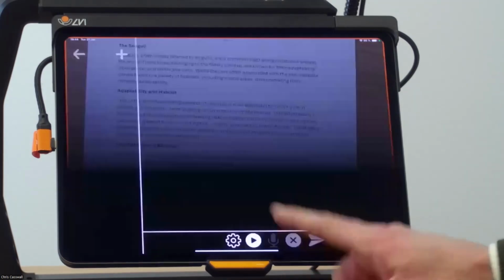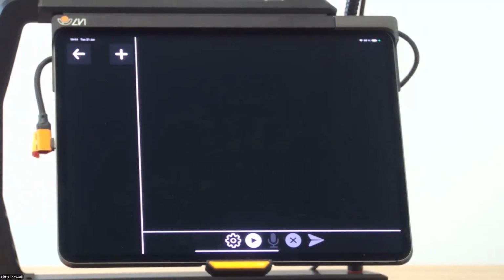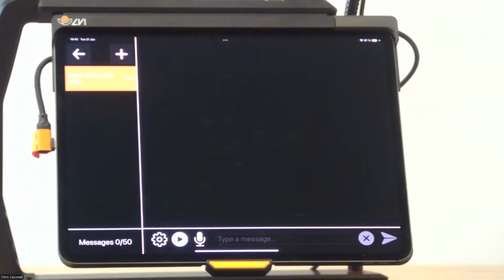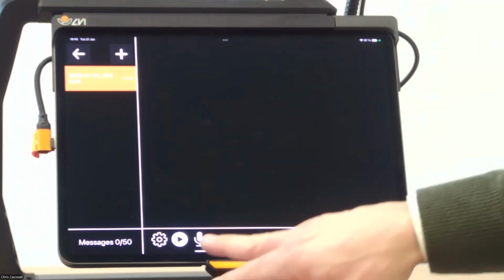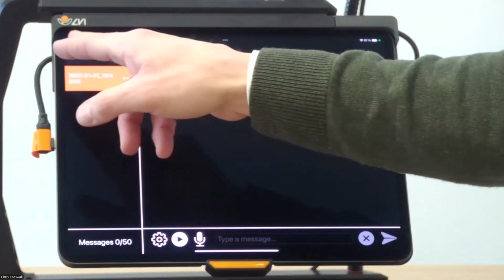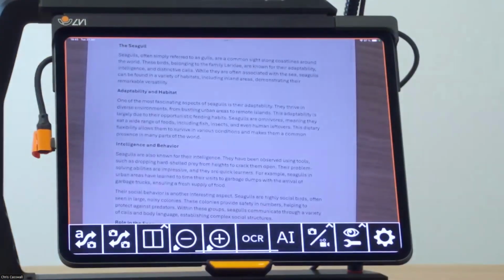If I just tap that one, I will go to the AI part of the software, but I'm not bringing any information with me. The reason I would do it that way is if I already have scanned information from previously, then it will show up in the menu on the left. Or if I'd like to start a new blank conversation with AI, I can do so by pressing the plus on the top left. And now I'm ready to either speak or type to AI, not directly connected to any information or text. I didn't bring anything.